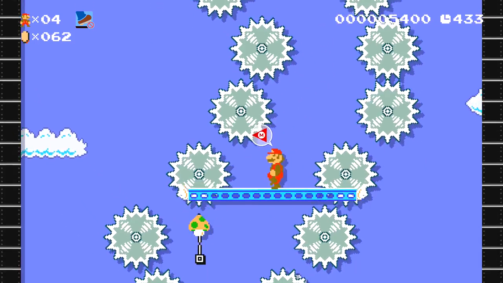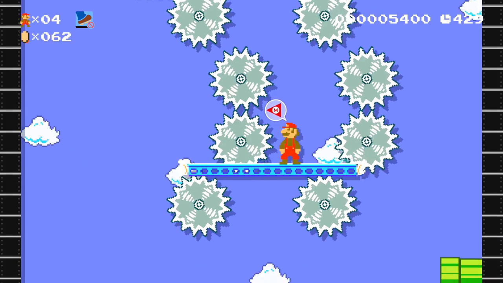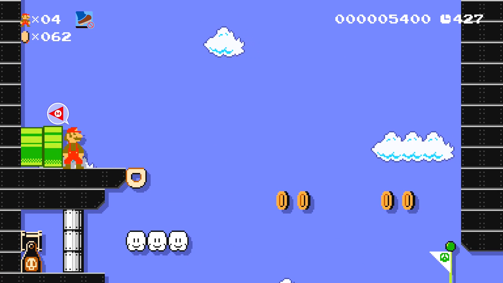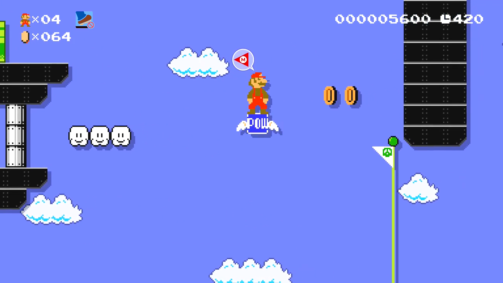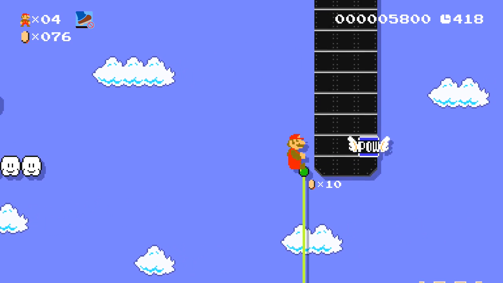So many spikes and a one-up. You know, it's not worth it for the one-up. It's not worth it. Oh, we did it, we did it. That has to be it, right? Oh no, it is, but it isn't really. Oh no, just hold on tight, Mario, we're almost there. And then you're just gonna, yeah, there it is.